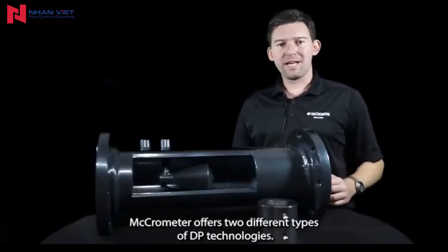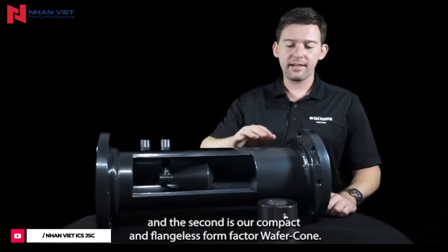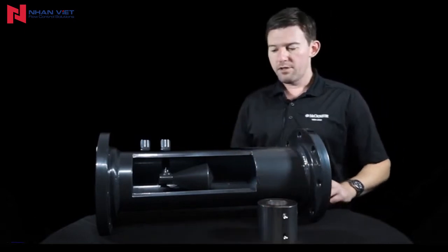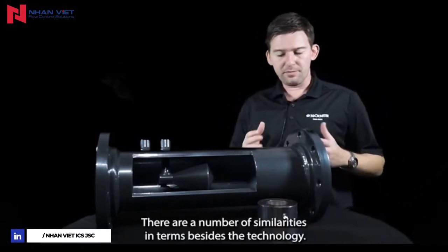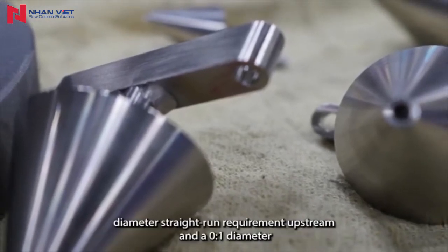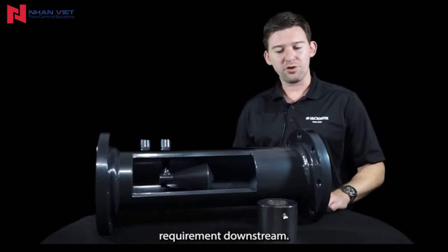Micrometer offers two different types of DP technologies. The first is our standard spooled V-Cone, and the second is our compact and flangeless form factor Wafer-Cone. There are a number of similarities besides the technology, also looking at the straight run requirements, a 0 to 3 diameter straight run requirement upstream and a 0 to 1 diameter requirement downstream.